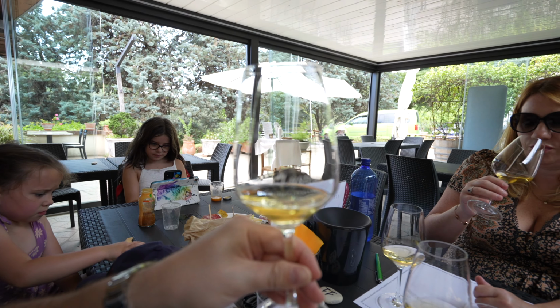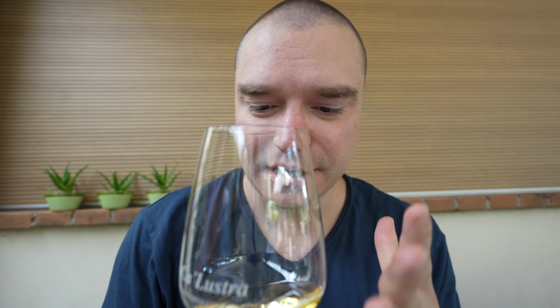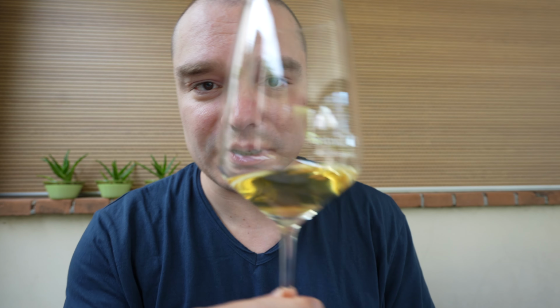Oh, wow. So they have a very unique way of creating their white wines here. So this one was actually aged for about 3.5 to 4 years. This is a 2018 vintage that we're tasting. That's because their wines age for about 2 years in barrels, and then they age about 2 more years in the bottle.